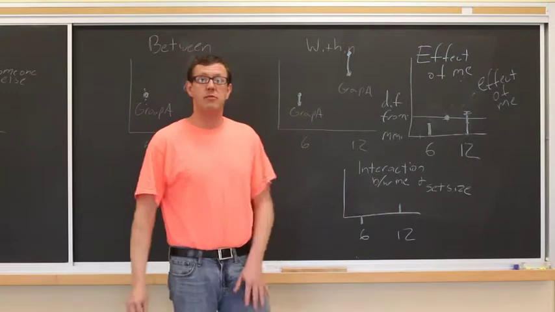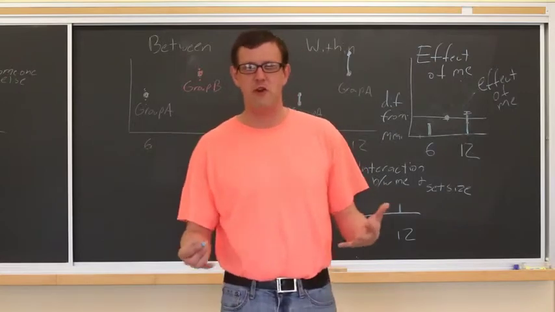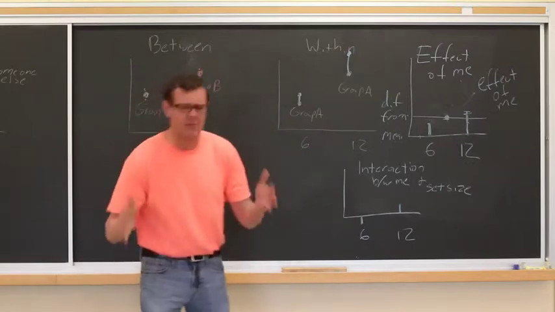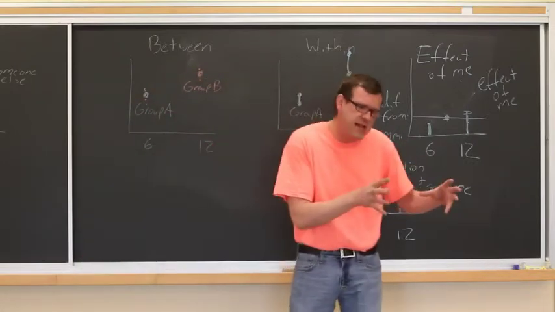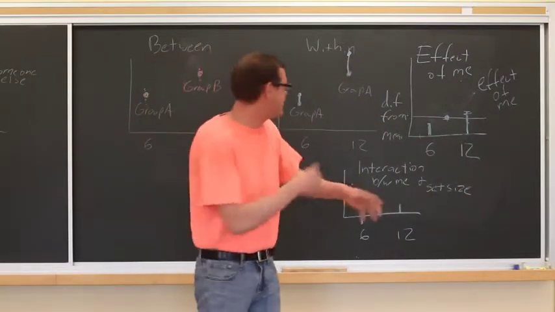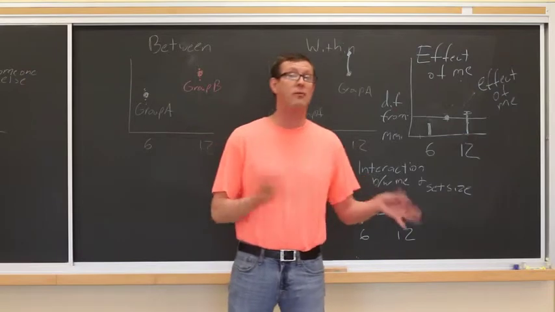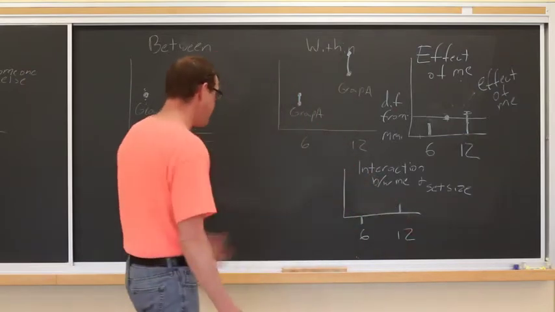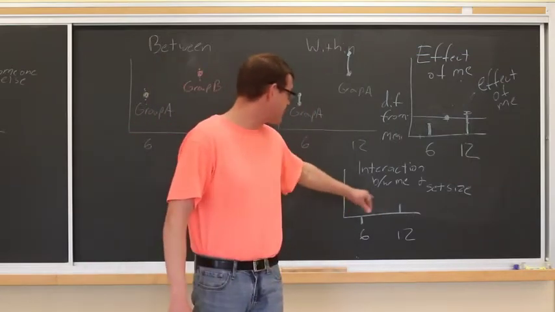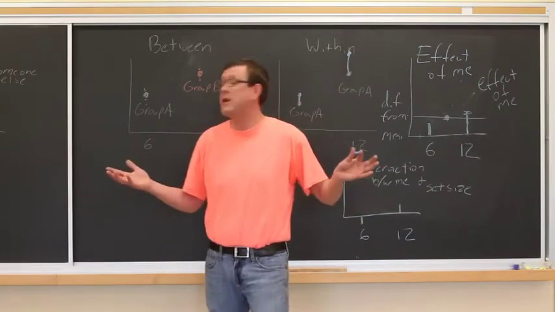So what does this interaction represent? Why do I differ between set sizes? Well, imagine that I'm not doing all set size 6 trials and all set size 12 trials at different times. I'm doing them all mixed up, randomly getting some set size 6 interspersed with set size 12. So you don't have to worry about general things like being more practiced with one versus the other. So what these represent are basically errors. Why am I slower in 6 and faster in 12, or faster in 6 and slower in 12? I don't know. It could be a number of things.